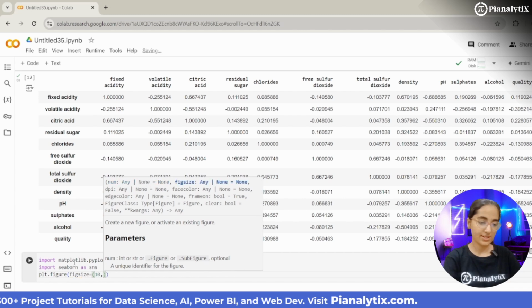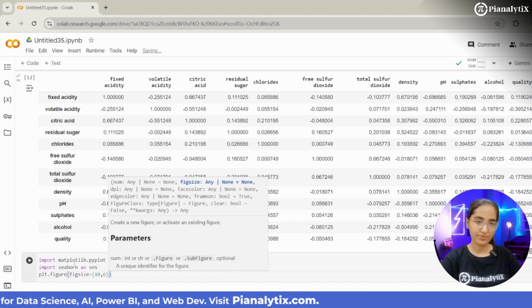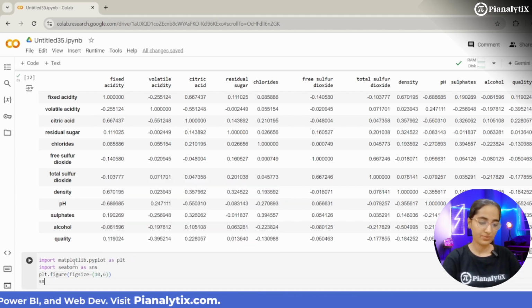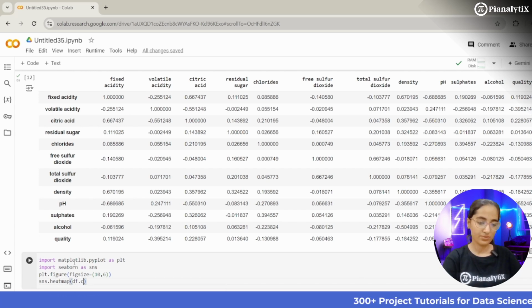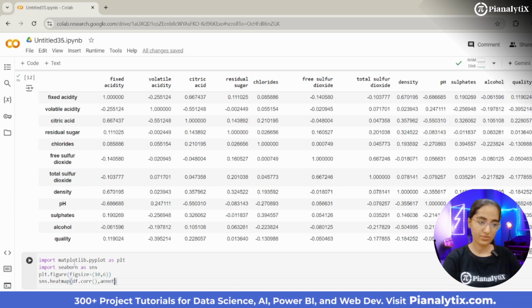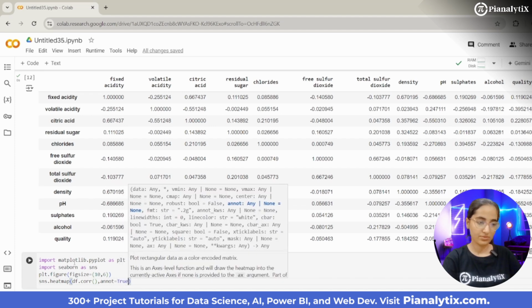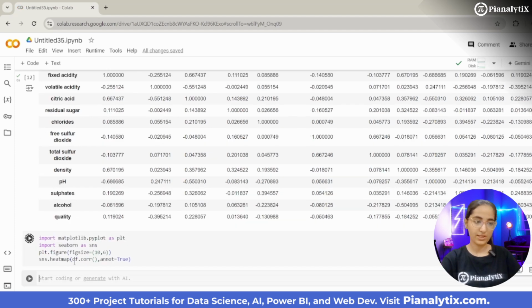Giving figure size using figsize. Let's run this.